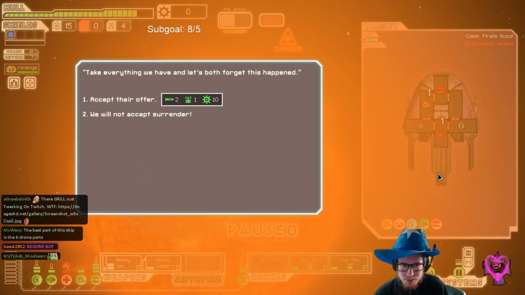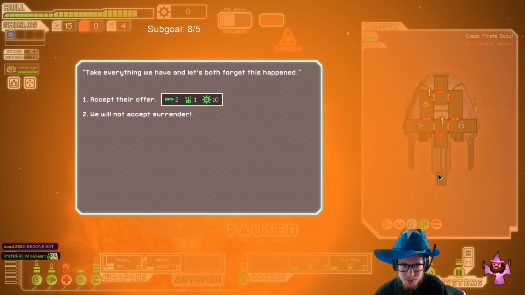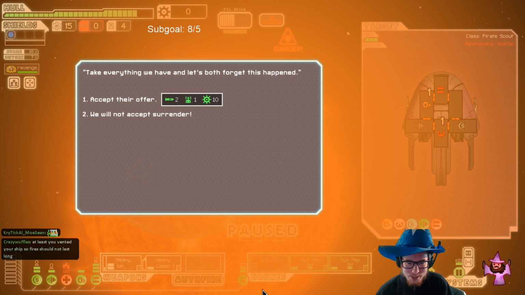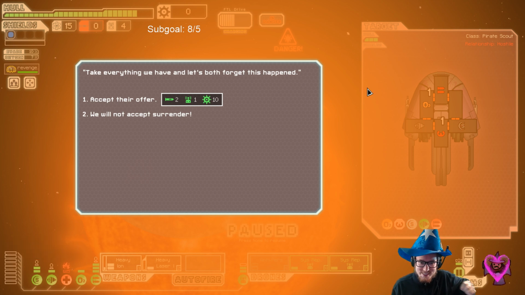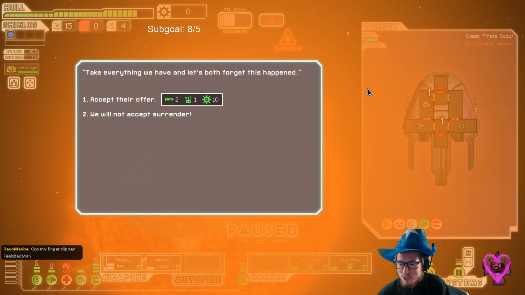They would like to surrender 2 missiles, 1 drone part, and 10 scrap. Really interesting thing about the ship, by the way. You start with a 3-slot drone system and 3 drones and 6 drone parts. It works out okay-ish because your drones don't consume a drone part unless they die, but it's very uncomfortable. It's just very uncomfortable. The best part of the ship is the 6 drone parts.